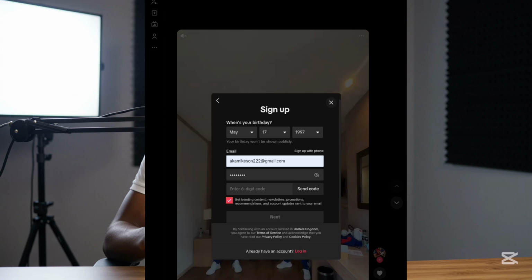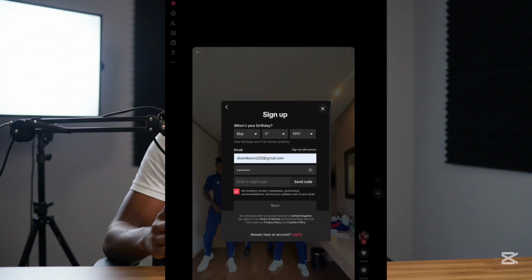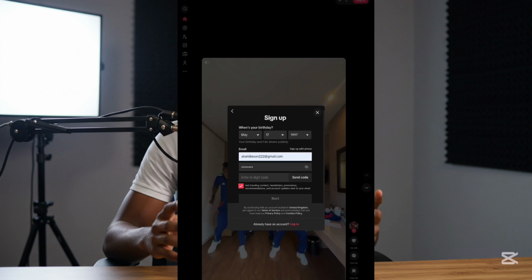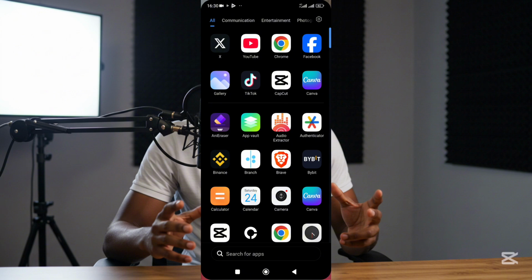What you are going to do after your UK TikTok account has been created is for you to go ahead and log into the UK TikTok account with the main app. On the main app, this is what we are going to do. So after creating your UK TikTok account on the web version, the next thing for you to do is to go to the TikTok app and log into the UK TikTok account that you just created to confirm if the account you actually created is a UK account and not Nigeria.